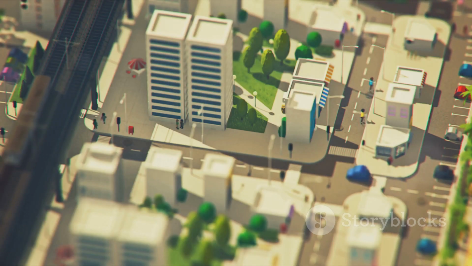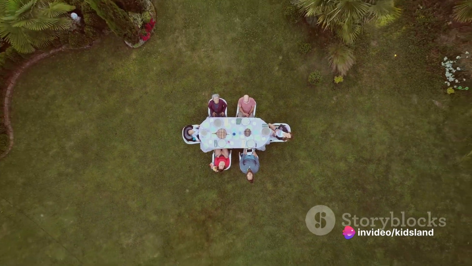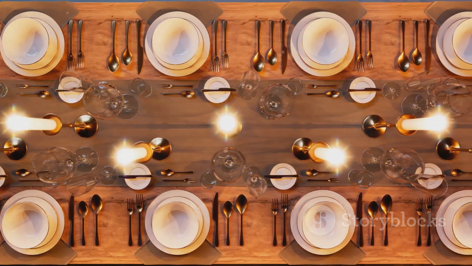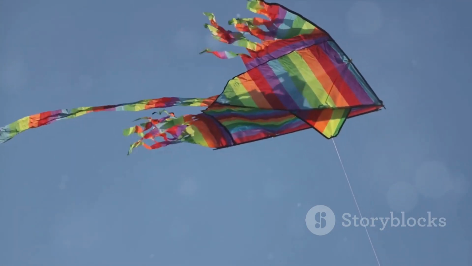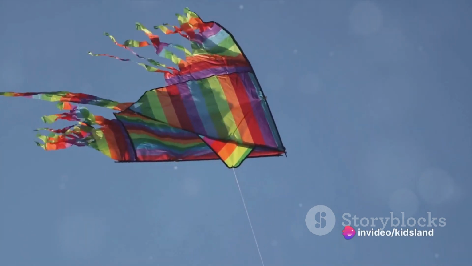Wow, you've found so many shapes today. Let's take a moment to go over everything we've learned. We started with the square, a shape with 4 equal sides. Then we moved on to the circle, a shape with no corners but one continuous smooth edge. From there we explored the rectangle, similar to the square but with 2 long sides and 2 short ones. Finally, we learned about the triangle, a shape with 3 sides and 3 corners.